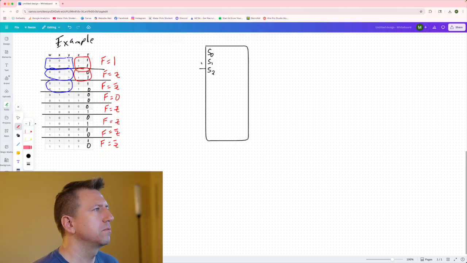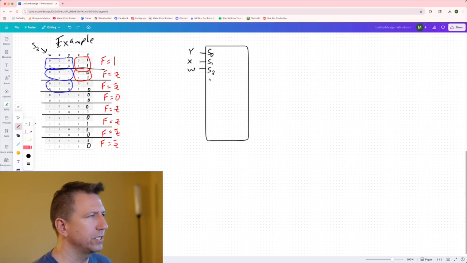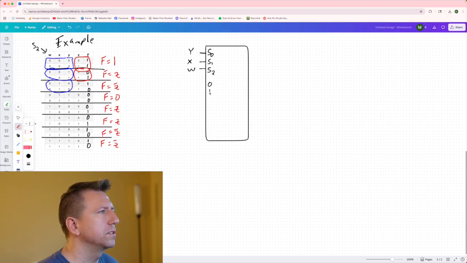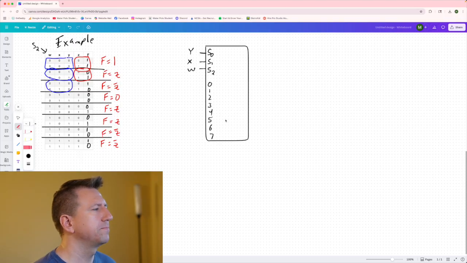Now remember, this is where the big mistake happens with my students, is that they write from the top W, X, Y. But the reality is that W is the most significant, so it gets S2. And so it's going to be W, X, Y in that fashion. Take note, okay? So make sure you're doing it that way. Now we have 8 inputs: 0, 1, 2, 3, 4, 5, 6, and 7, okay?